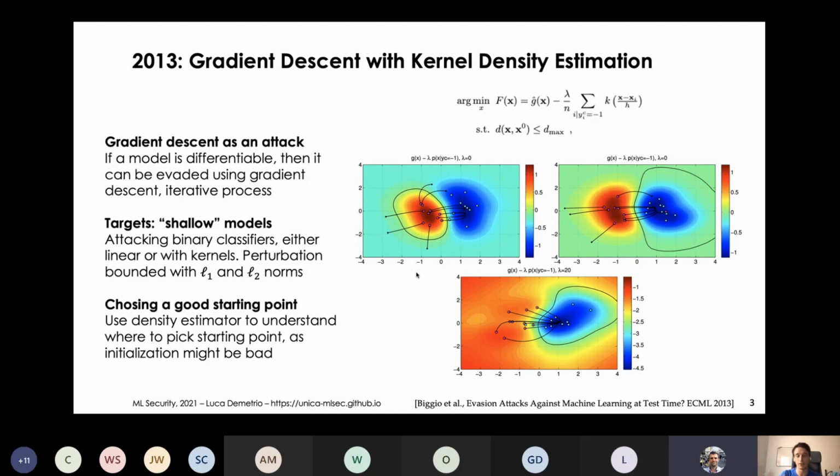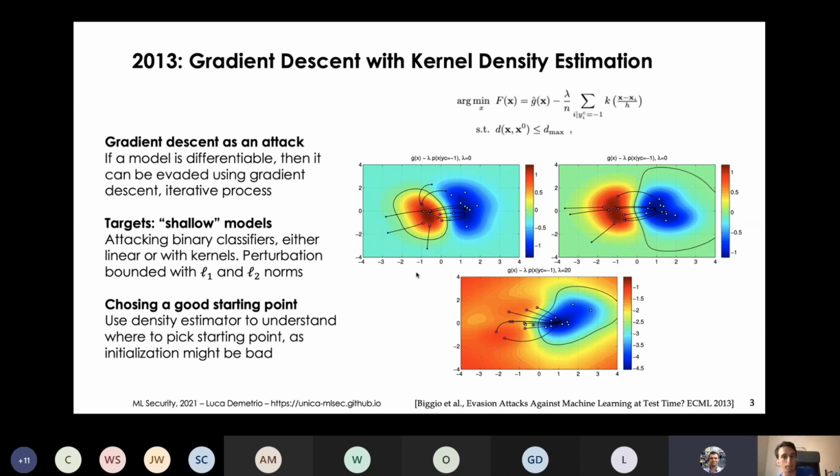So as you might be familiar with, a gradient is just a direction where the function has a maximum ascent. So by following that and by choosing a goal, the attacker can shift a point toward the class he wants. In this case, we have only binary classification, so we have only 0 and 1 as classes.